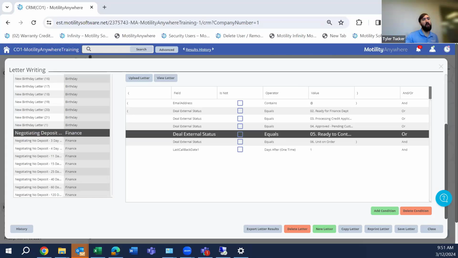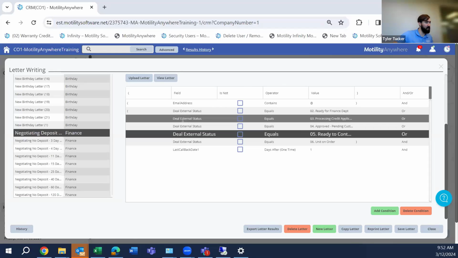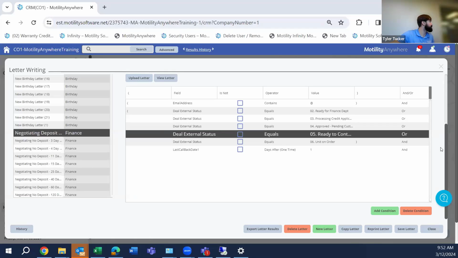But in regards to pulling up a complete list of what all this is going to pull, that would be more of an emailing list function. If you're trying to run, let's say, a mail campaign specifically, that way you'll have that complete list. But in the sense of letter writing, when you're setting this information up, it's not going to pull it directly in this tool and show you everybody that's being sent that particular email or letter, if that makes sense. Could you show, if you have duplicates of the same contact, how to address duplicates?